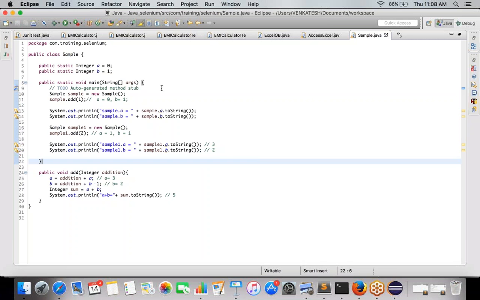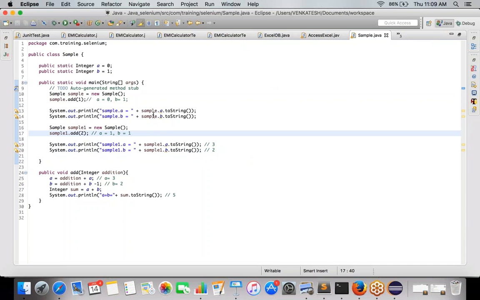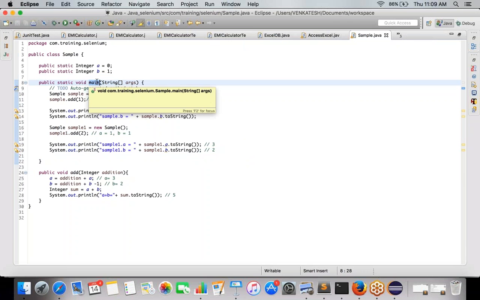Okay, let's run it and see. So this is what static means. Now there is another condition: whenever you declare a main, it's always a public static. So this function itself is static.